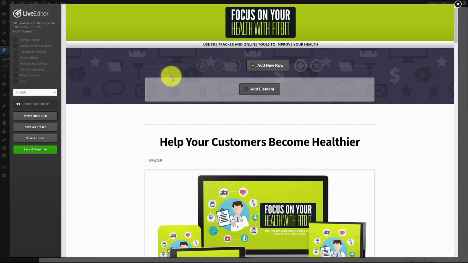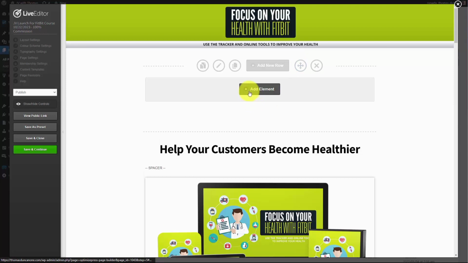Now again, we are using an older version of Optimized Press. And so what we're going to do is we're going to put in the countdown timer. We're first going to make sure that the background is what it should be. And once we do that, we're going to add in an element that is a countdown timer. Now, this may not be the case for every page builder that you are using. If you do not have one in your page builder, you can typically attain one either in add-ons to your page builder or that can be added through HTML code to your site.